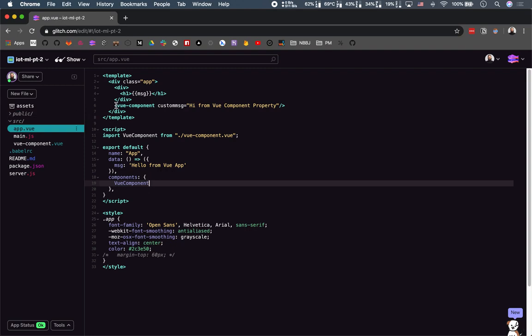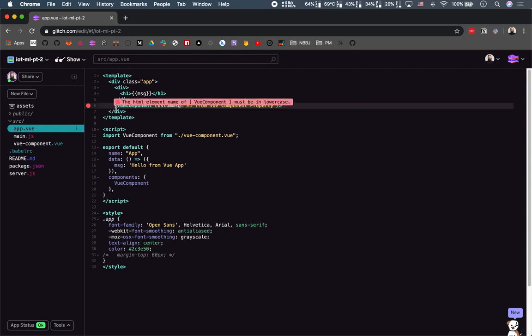So once that's defined, it means that we can use this guy in our template tag. And right off the bat, you might notice something different, which is that this is cased a certain way, and this is cased a totally different way. So this is another Vue specific thing. Now, you don't have to follow this. If you were to name this Vue component, I might not spell that correctly, but if you name it the same thing as down here, it'll still work. But you're probably going to get a little warning. And this is, again, Vue specific. So Vue prefers that you break things out in lowercase and separate words with dashes.